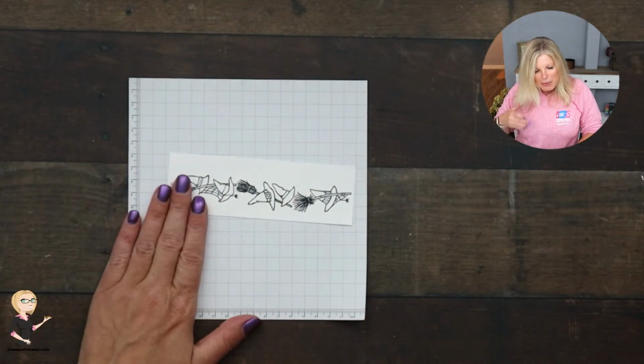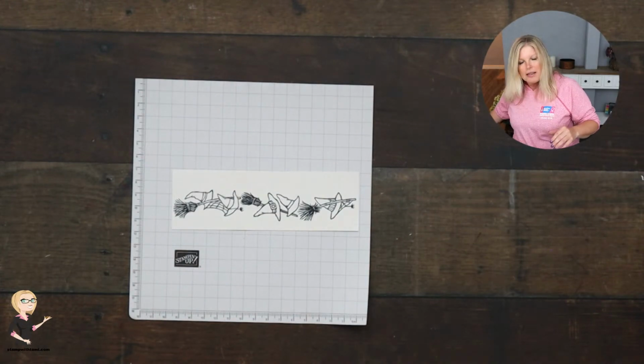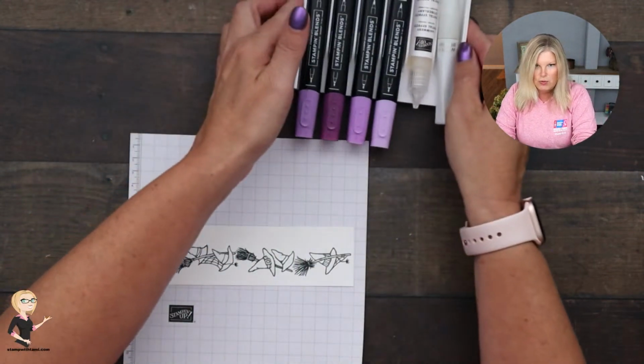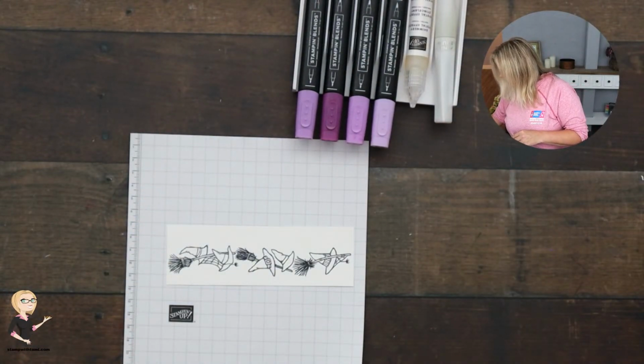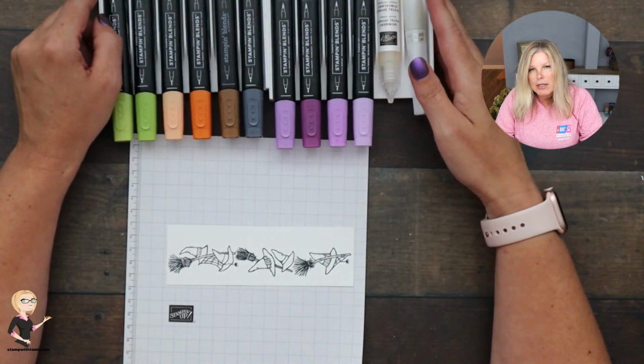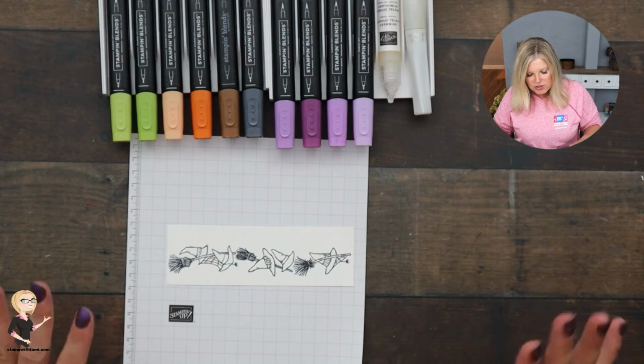So I'm only putting scrap paper underneath here because I'm about to do some coloring with Stampin' Blend markers, and they bleed through. They're very, very juicy. They're made to do that. That's not a fault of theirs, but they're blending markers, and blending markers need to be really wet in order to blend. So that's why they bleed through. It's just part of it.